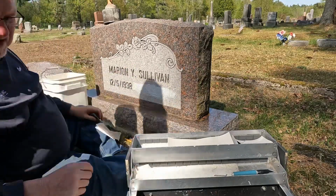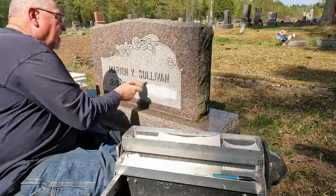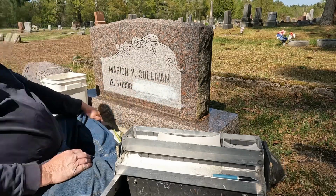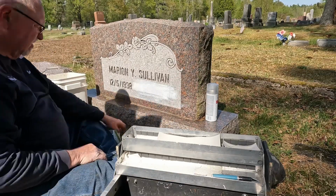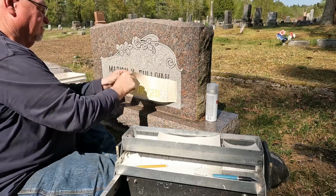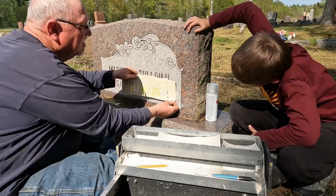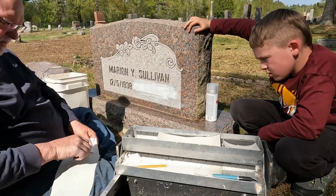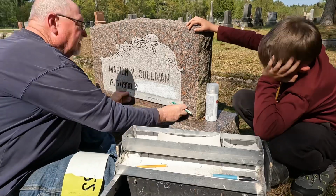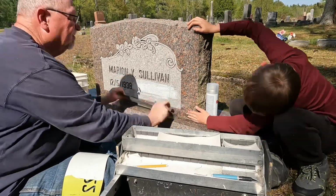You can see he put lines on the left-hand side where the end of the name is, and then of course across the bottom of the letters, and he's going to use that as his guides for lining everything up and getting it all set. And now he's going to line up the lines and then stick it on. Once he's happy with his position of everything, you'll see him peel the back. See, he's got a little bit he just cut off, and he'll peel more of that back once he's ready. Looks like he's going to freshen his line a little bit there.